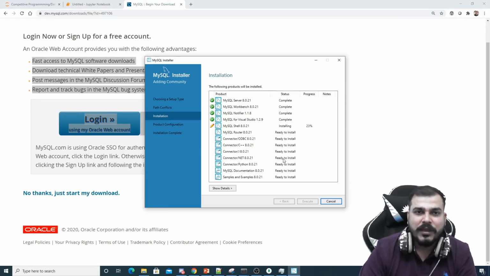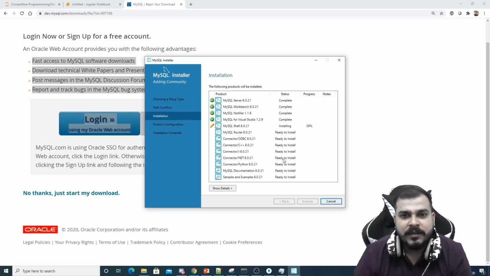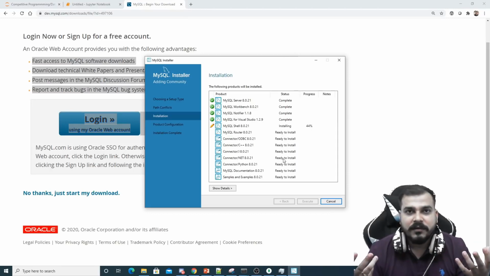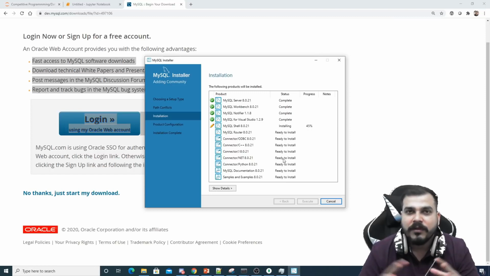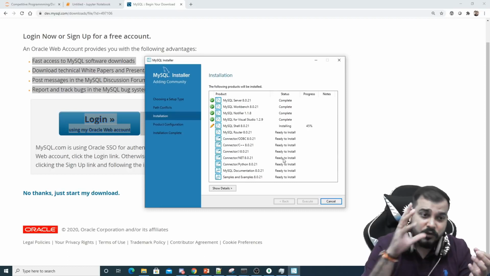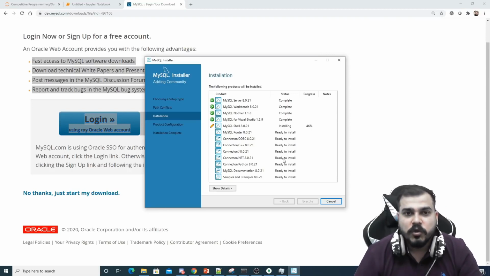I'll also show you how you can create your own user and password with respect to this. Till then, we'll wait till this whole execution gets done. But understand one thing, guys. It is important that in companies they can use any kind of DBs, right? And you should know at least how to connect to that particular DB and how you can perform some CRUD operations. So with respect to that, it is very, very important. That is the reason why many people had requested me for creating this specific playlist. So yes, I'll just fast forward this so that the execution will get completed quickly.